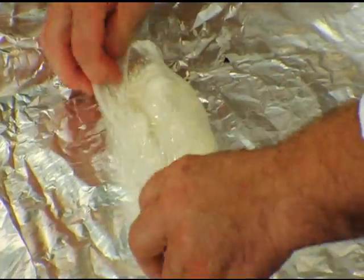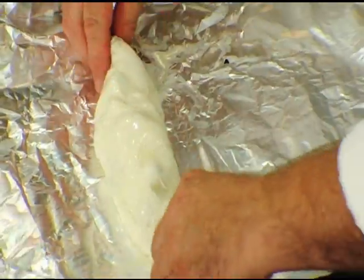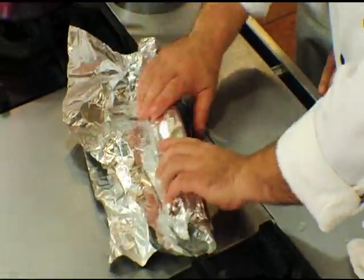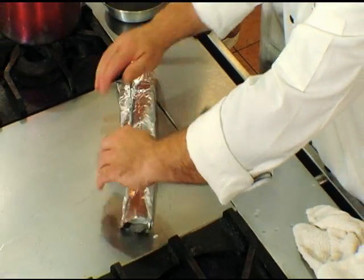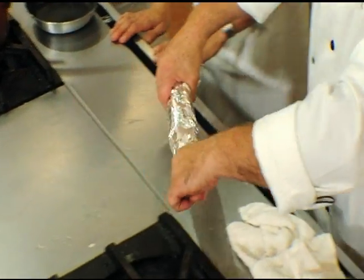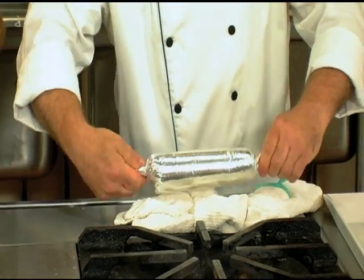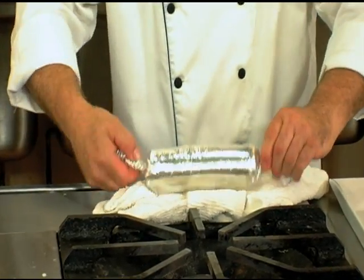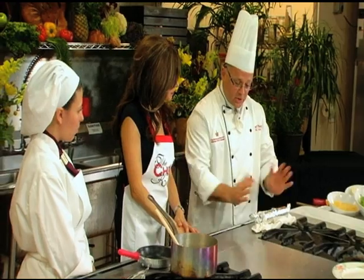Could you use different kinds of fruit? Oh God, yes, you could use sun-dried tomatoes, you could use prosciutto, anything that you think goes well with cheese, even other flavored cheeses, like you could put some smoked cheese in here also. Yes, and very good. Change the flavor profile. So it doesn't really affect the chemical reactions that are taking place, the different things that you add to the cheese? No, not at all. Okay, you can be creative then. Yes.